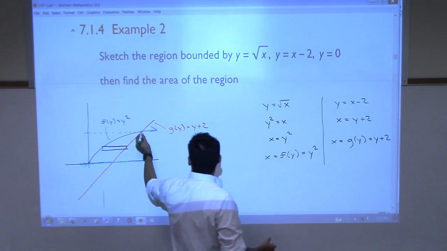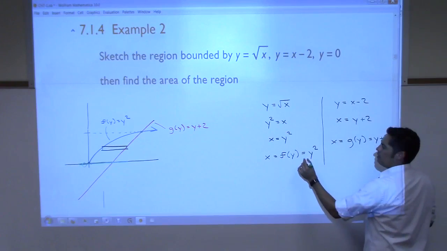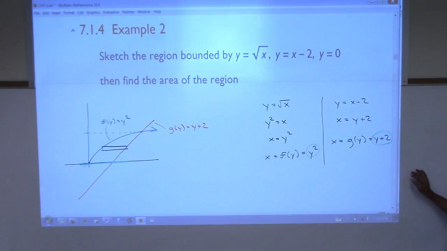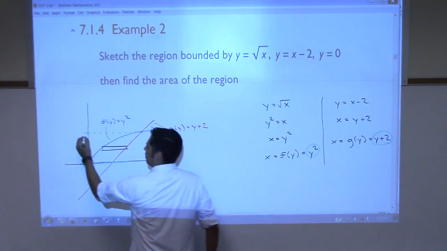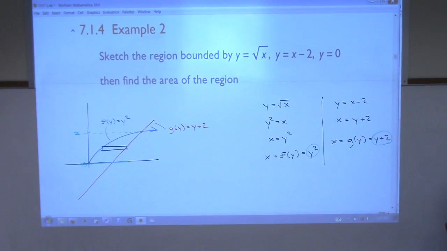Yeah, we want to know where the red one and the blue one hit each other, right? So I want to know when this one is equal to this one. Set them equal. It's a quadratic. It'll factor. I'm not going to go through the work, but you would get the solutions, and this would come out to be 2. Understand that step? All right.